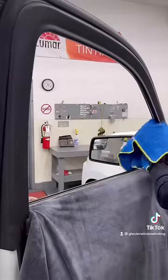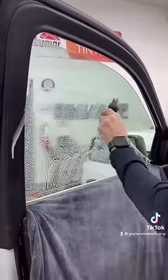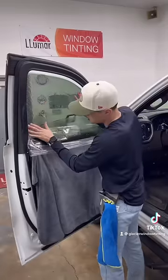When we took the tint off of the window, I sprayed it down with Windex, took my razor blade and scraped the entire window. After that was completed, I wiped both edges with my microfiber cloth, cleaned the top edge, squeegeed off the dirty soapy water, and now it's time to apply the new 30% film to the window.